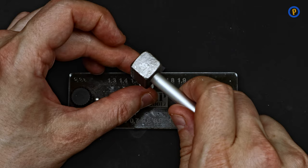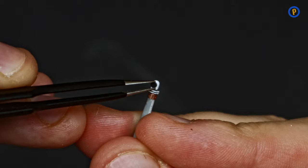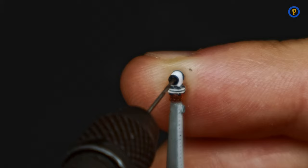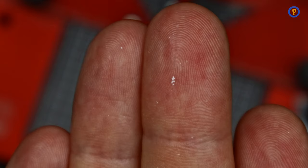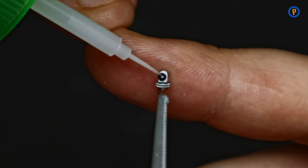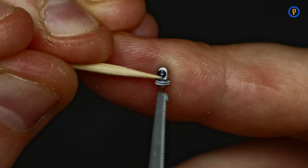From here onwards, it was mostly a matter of adding more discs to represent various plates and to imitate the bolts holding them together. Some of these needed to be extremely tiny. Positioning would have been impossible without the high contrast between the black and white materials.